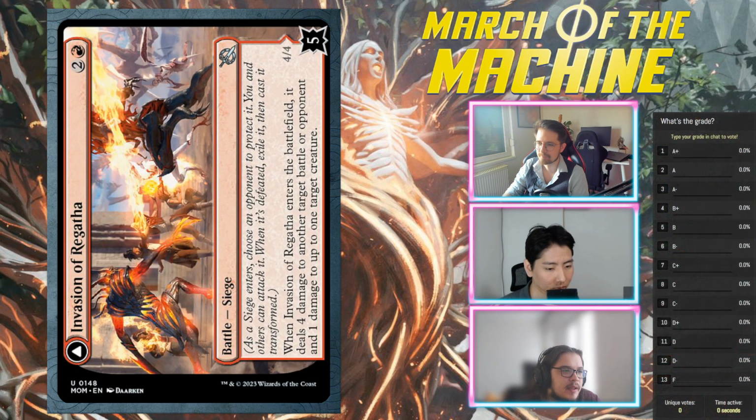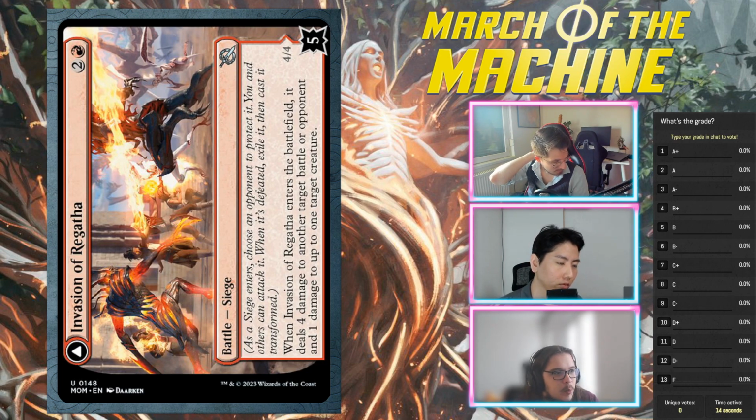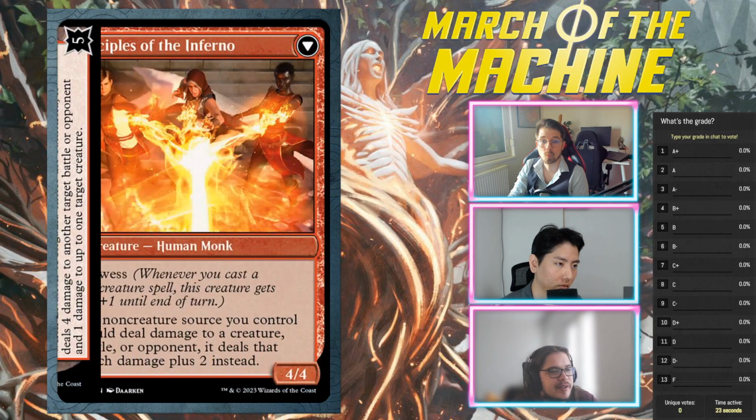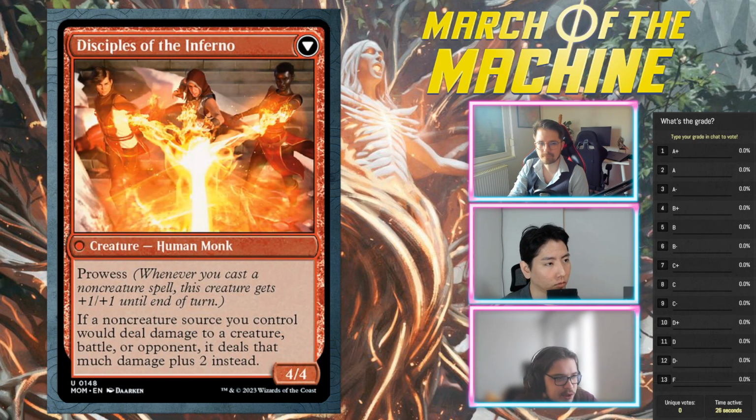Yeah, next up, oh shit, I need to open this. Invasion of Regatta, 2 and red, for a 5 defense battle. When Invasion of Regatta enters the battlefield, it deals 4 damage to target battle or opponent, 4 damage to another target battle or opponent, and 1 damage to up to 1 target creature. And it transforms into a 4/4 with prowess, and if a noncreature source you control would deal damage to a creature, battle, or opponent, it deals that much damage plus 2 instead. So mostly speaking, if you cast a removal spell, it deals the amount of damage it deals plus 2 to anything.